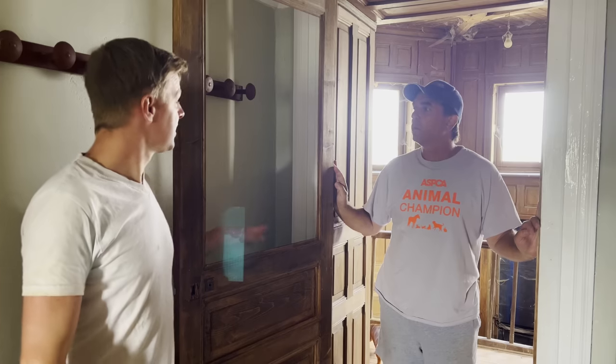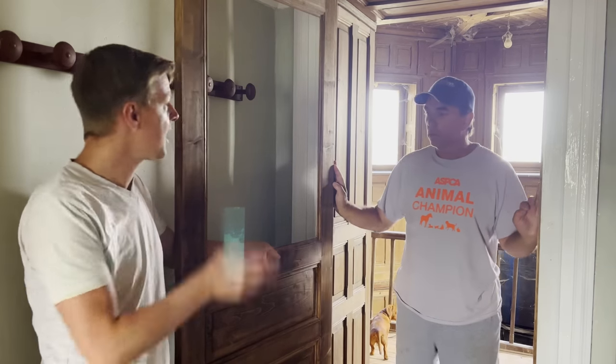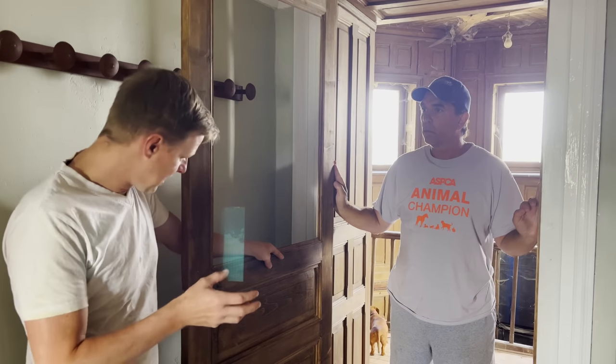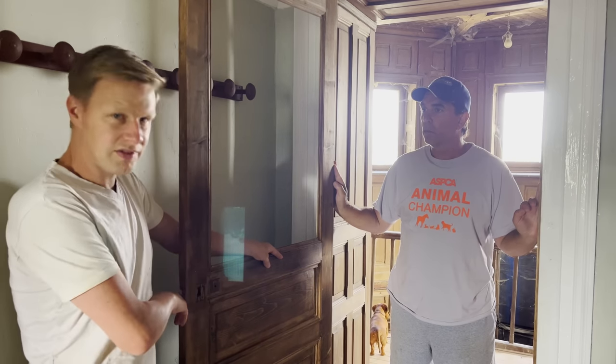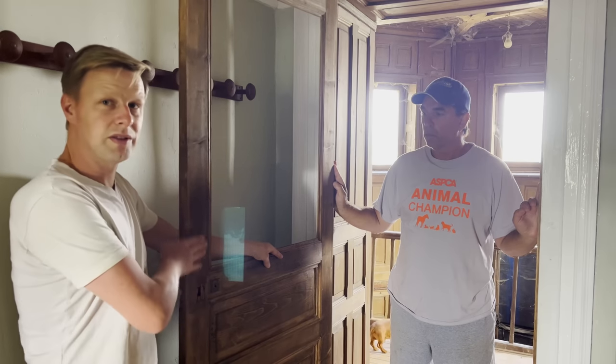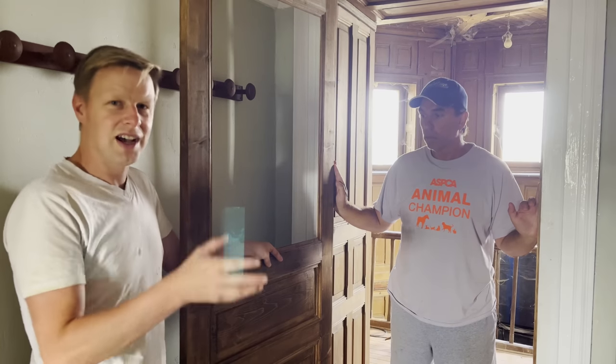And the glass is on order. We're just waiting for that to come and get sorted. And then I'll be able to put the glass in. Hopefully we'll be able to do that next time. And then I'll be able to put the lock back on that I've cleaned up and get the key plate on as well. I've managed to find a nice old key plate that I'll put on. And it'll all tie it in.